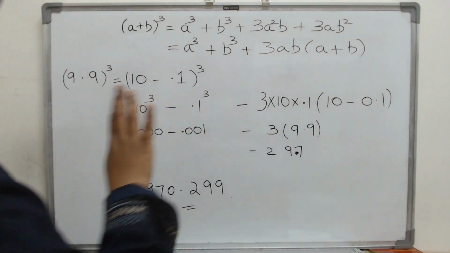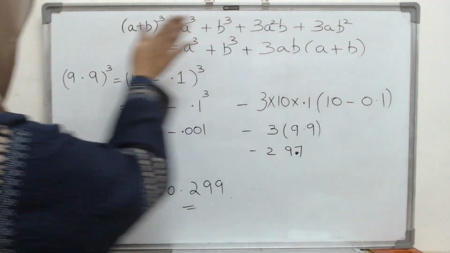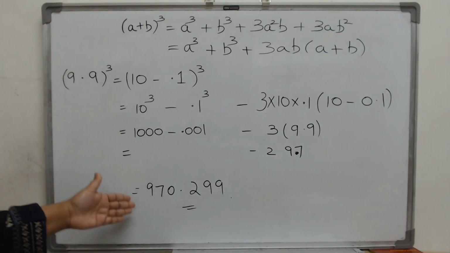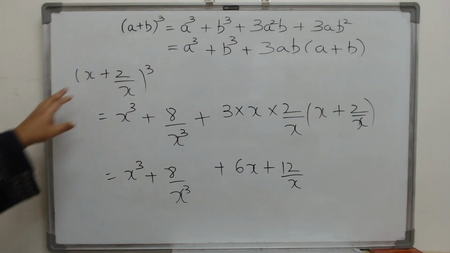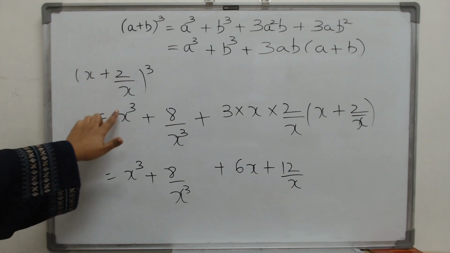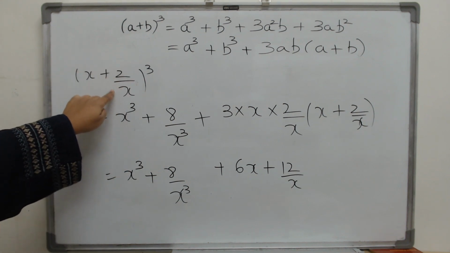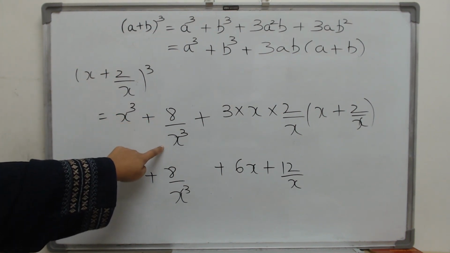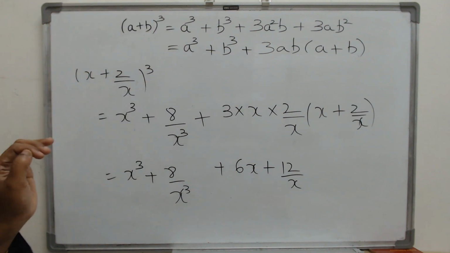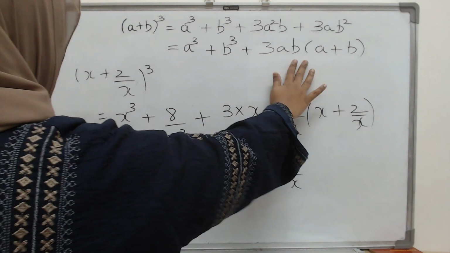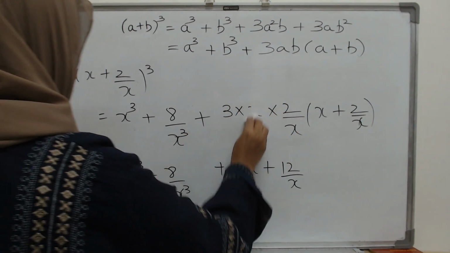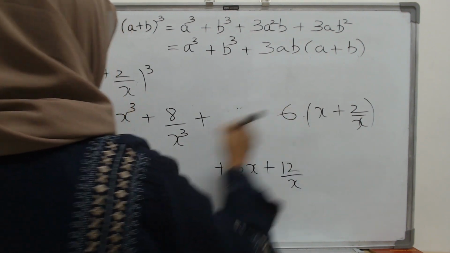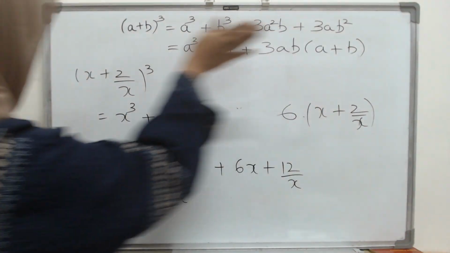Now in the brackets again, don't do the answer. A plus B, A plus B, just your question. Carry out your question and write it here, and then when you do the calculations, this will be your answer. Now what do we do? Cube of the first term, which is x cube. Cube of the second term, remember, cube both the numerator and the denominator, 8 and x cube. What about the third term? You know why we chose this particular form? Because of this AB. This whole thing is going to get cancelled and you are going to be left with just a 6. There. If you want, and this A plus B is just the question here.